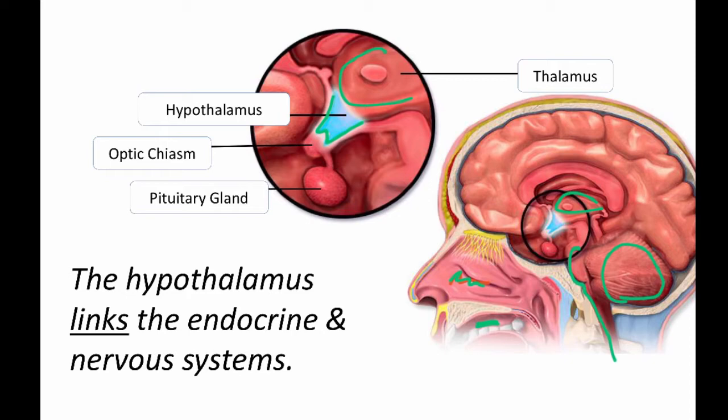Right at the base of the hypothalamus, when you cut the brain right down the midline, and separating left and right, is what's referred to as the optic chiasm. That's the location where the nerves from our eyes, the optic nerves, cross before heading to the occipital cortex, well, to the thalamus, and then the occipital cortex. And hanging off of the hypothalamus is the pituitary gland, which is the master gland.